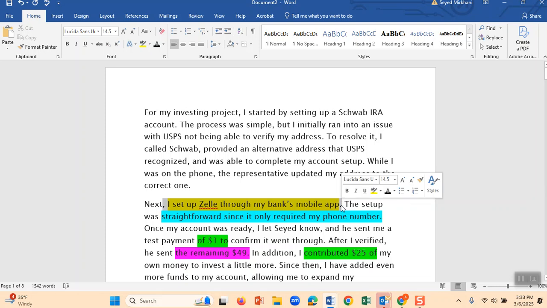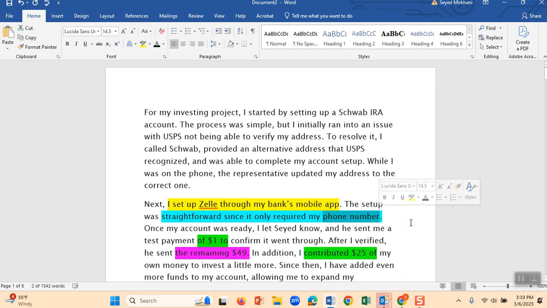And it's very simple. All he had to do was give his telephone number. When the student puts the telephone number in Zelle, the student tells me what his telephone number is, and I go to my bank and say, send this much money to this telephone number, for example. As soon as I say send this to this telephone number, it goes right into his bank account. Because that bank account is tied to this telephone number, it's straightforward.